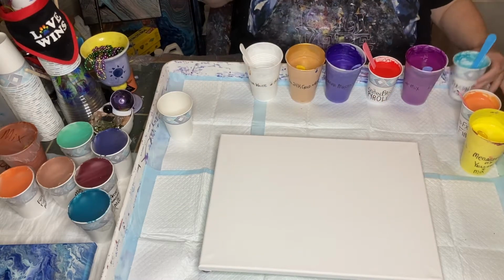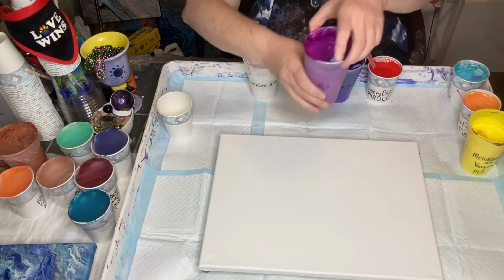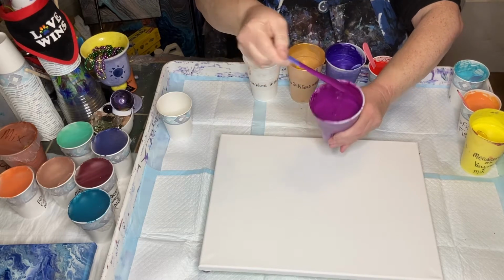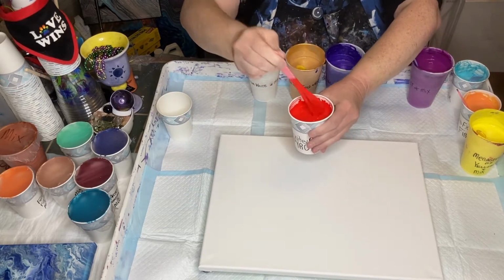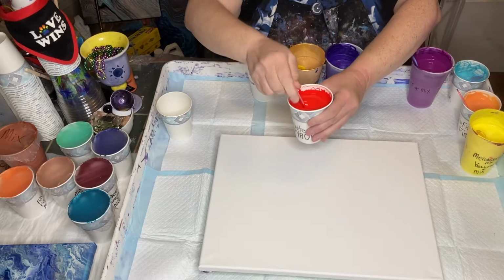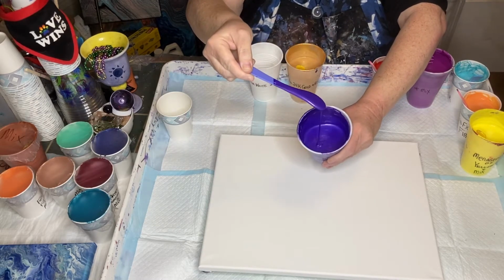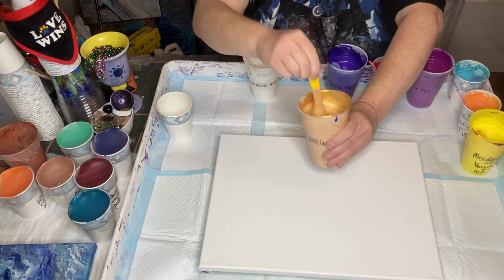Okay, so moving along. Then we have Modern Masters Glacier Blue. This is Liquitex Basics Deep Violet. Mound on a mound on a mound. All right, let's keep going. Liquitex Basics Pyrrole Red. Gorgeous. Just gorgeous. I love Pyrrole Red. Modern Masters Amethyst. And, oof, God, that is just divine. Okay. And then everyone's favorite.